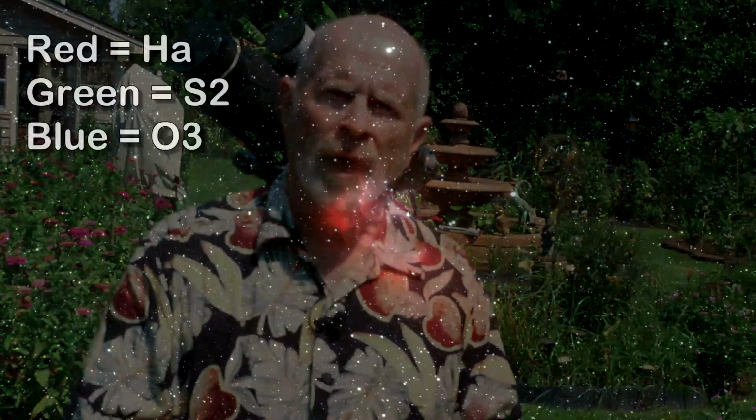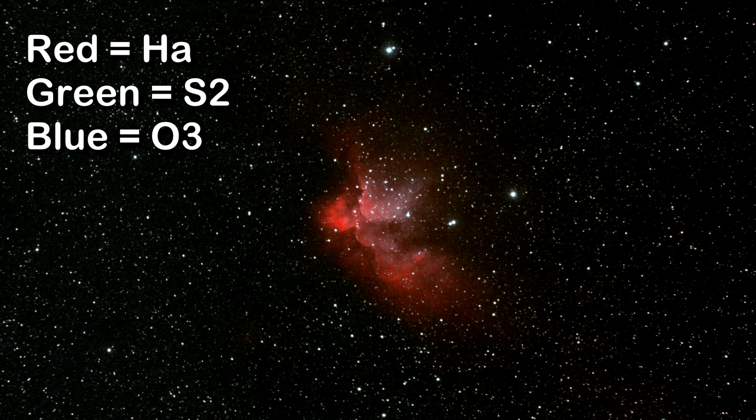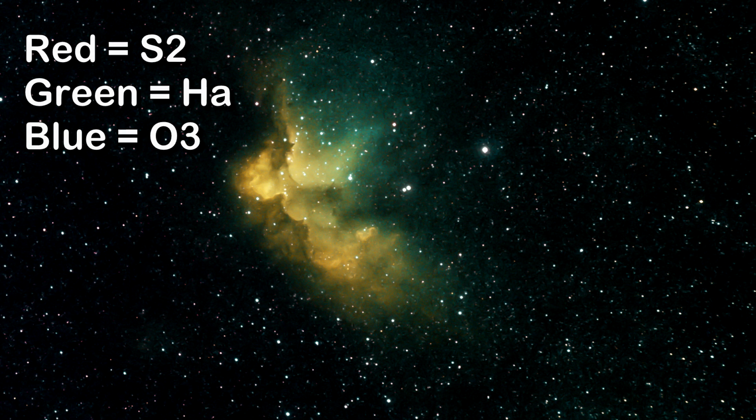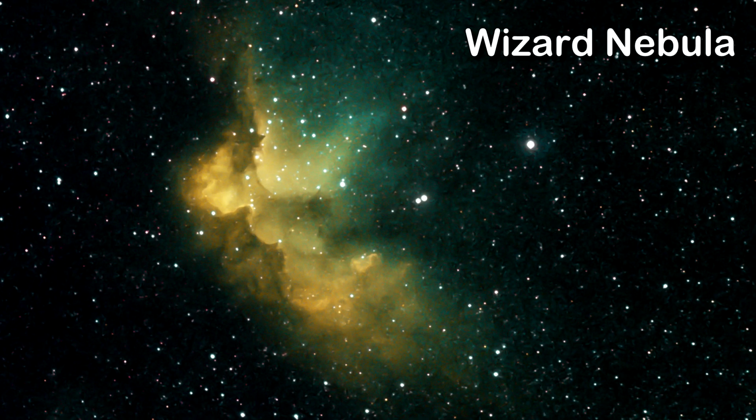And I'm so excited about my first time using the camera and the results that came out of it. To me, it was amazing. I had just a regular RGB type image, and then I used a Hubble palette with the sulfur, hydrogen alpha, and the oxygen to come up with the same object, different colors, and different enhancement. Can you see the wizard?